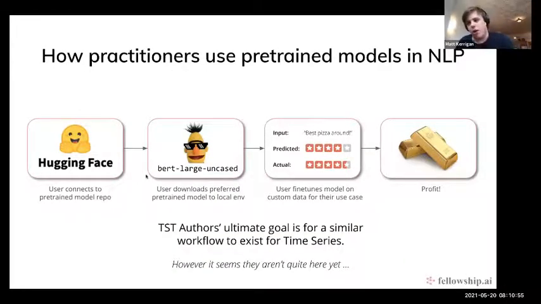To talk a little bit about what that vision would look like in NLP, if you're not familiar, there's something called Hugging Face, but technically it could be any model repo if another one really existed, where you download your big pre-trained model that, say, Facebook or Google has already trained for you. You fine-tune it on a data set. In this case, I use Yelp as an example for predicting ratings, and then you get monies.